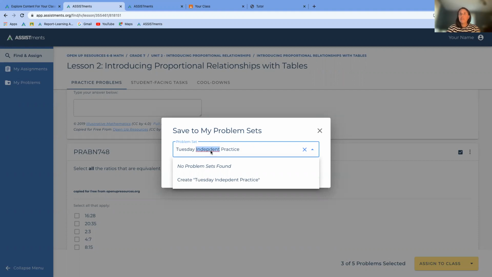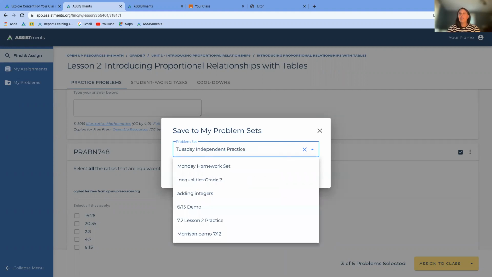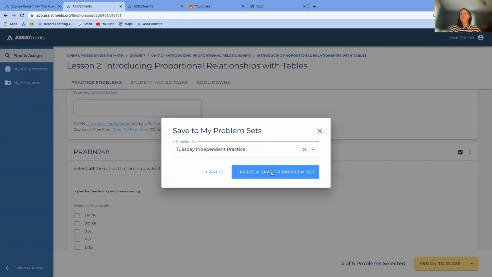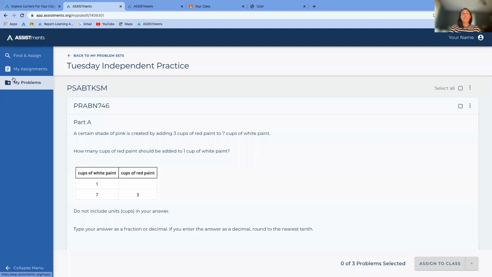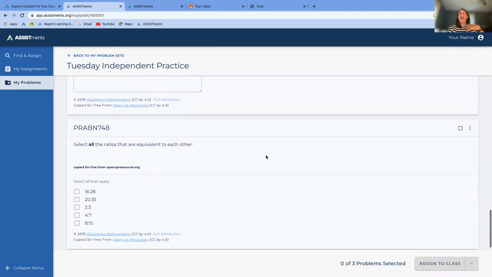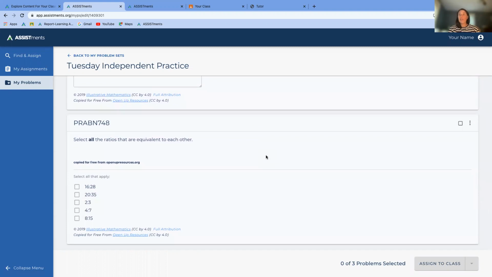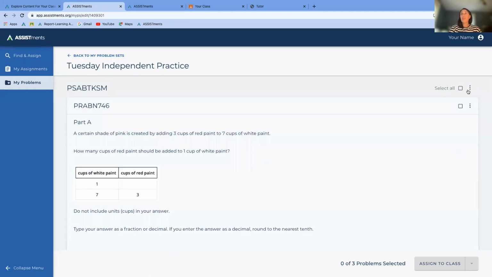Sorry for my typos, everyone. Independent practice, there we go. And I'm just going to create and save to my problem sets. When I do that, that's going to save to my problems over here on the left. I can now add additional problems if I wish, or it's basically just queued up. So when I'm ready to assign, I can just assign at that moment.